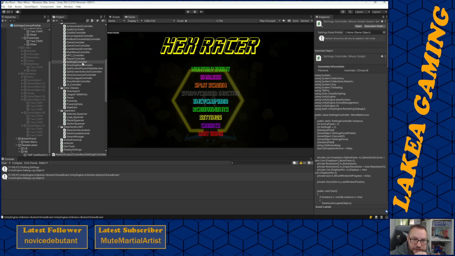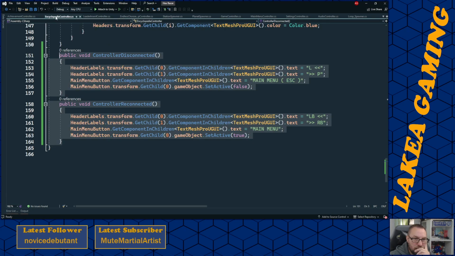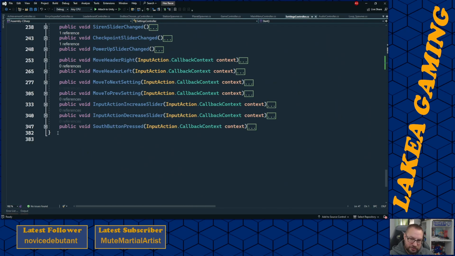So then in the settings controller script, we are going to want, yeah, very similar to this. But we're going to need to do some checks.